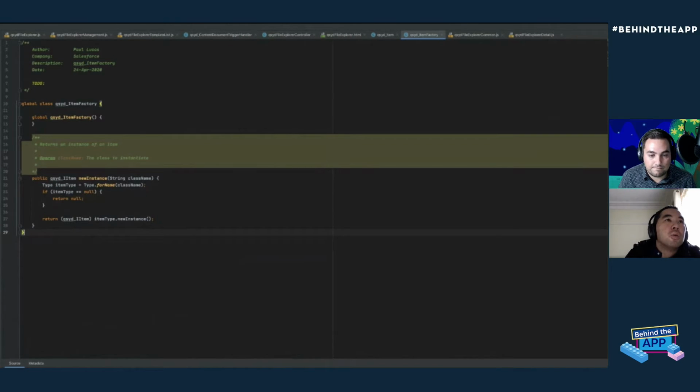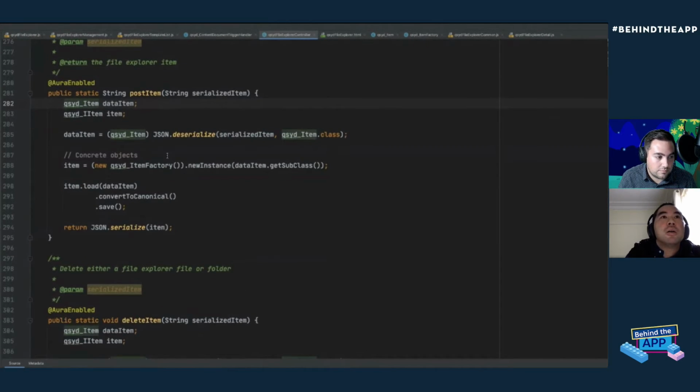And so if I go to the controller, which was here, I'm posting an item, and by posting, I'm either saving or inserting. I don't really care what it is. All I want to do is deserialize my object, create a concrete instantiation of my child object, and then do a little bit of data manipulation, and then hit save.